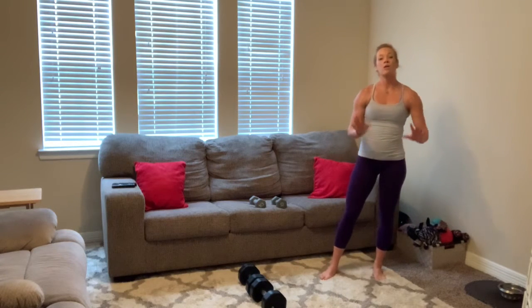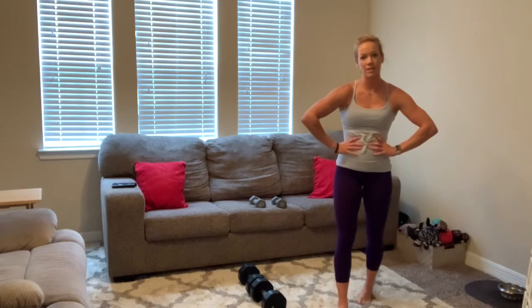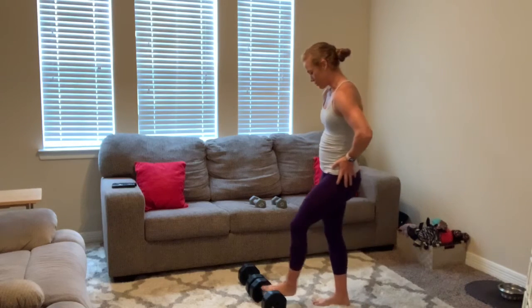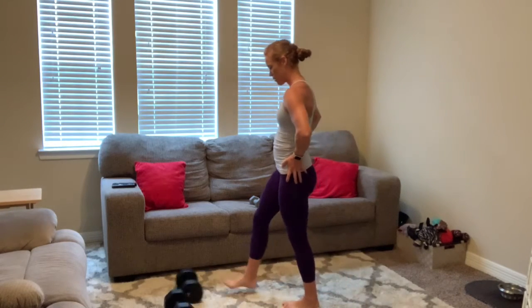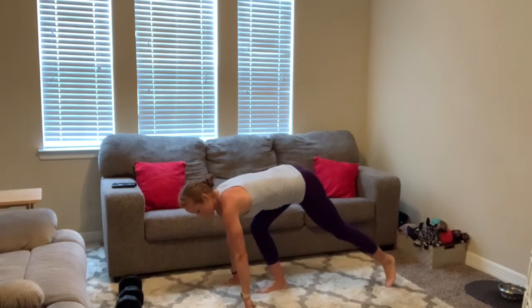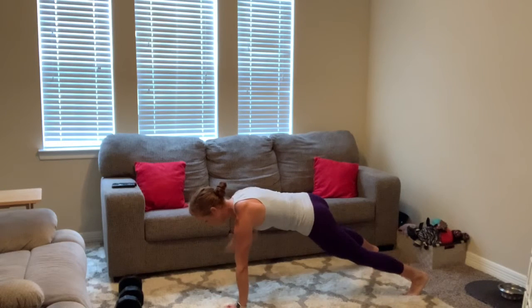Just one set. Plank position, 30 shoulder taps. Remember, whenever you're doing your shoulder tap, I really want you to focus on keeping your core tight and that the hips don't wiggle. Okay? Alright. Here we go. Bring it down. 30 taps in 3, 2, 1. Let's go.